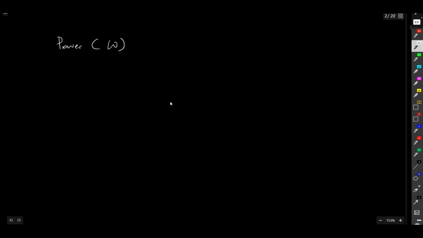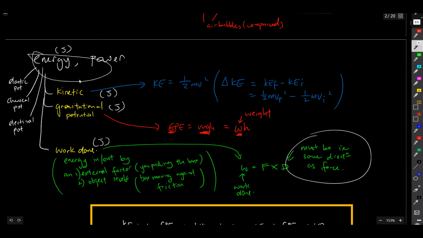I think most of y'all already know the formula for power. In the previous chapter on DC circuit, we used power equals energy over time in practical electricity to deduce our three other formulas, which is VI, I squared R, and V squared over R, which I won't go through here. So this power equals energy over time. This energy is the same as the energy I mentioned here, which means it's the same as these three forms.